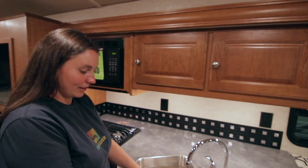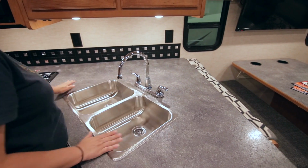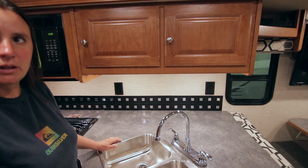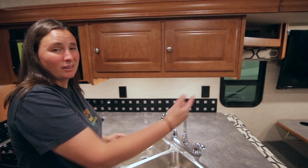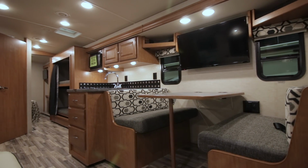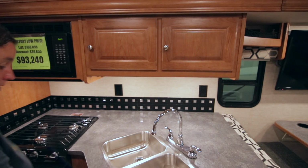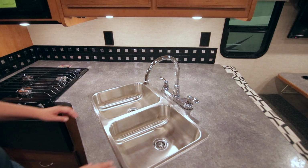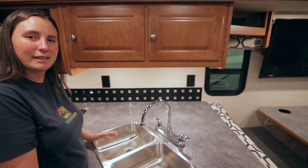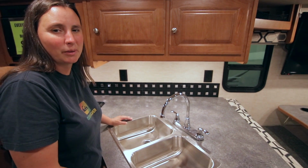In the kitchen here, you've got a double sink, faucet, really nice. You've got adequate counter space here. You could definitely do dishes and things like that. You can even prepare your meals if you need to. A lot of the times we prepare our meals at the table. I can sit down and chop veggies or do whatever I need to do and then just come over here and cook. It would work perfectly for here. What about the depth of the sink though? Yeah, so the depth of the sink, this is a little shallow, but it's workable. Like you can definitely do it. So it's a little narrow for what most people have.